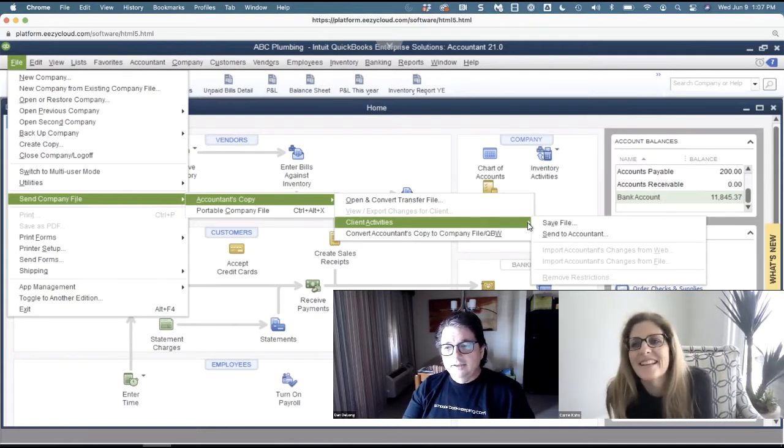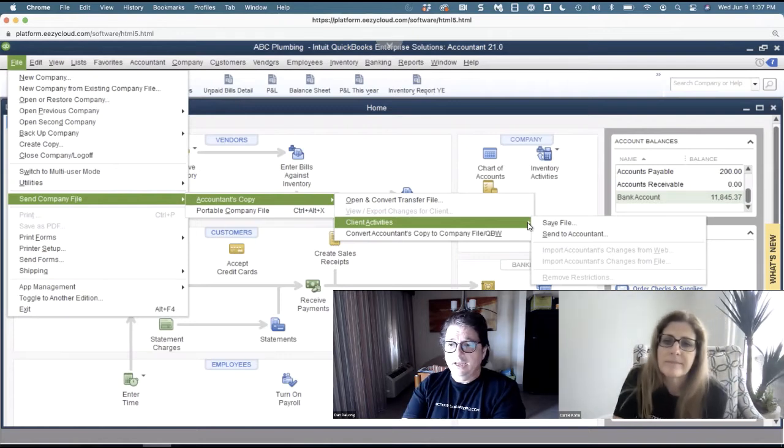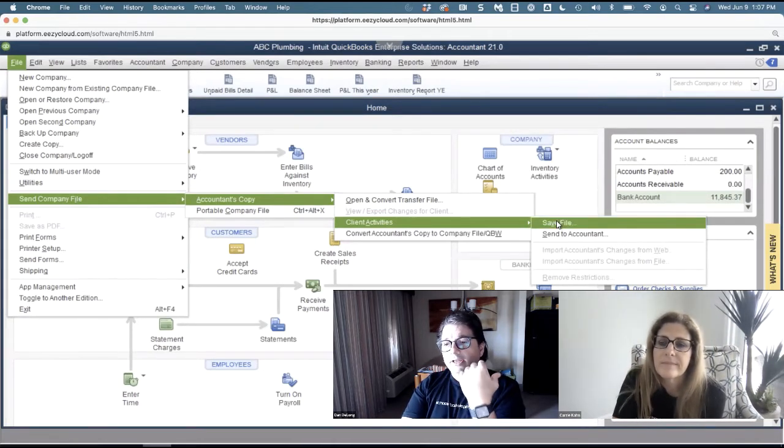If you don't have that, then there's an obstacle with making sure that your license and pro advisor membership is up to date and everything like that. But you can get around that by just saving the file, and that's what we're going to illustrate here, because it's a lot smoother to send to the accountant. What happens is I'll get an email and then I just download it from the email, and it's a lot safer, right? Because you're actually uploading the file and not needing to save. So it's a lot less cumbersome on the client side of things.